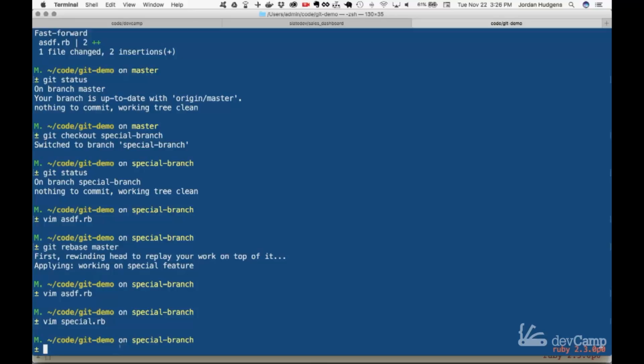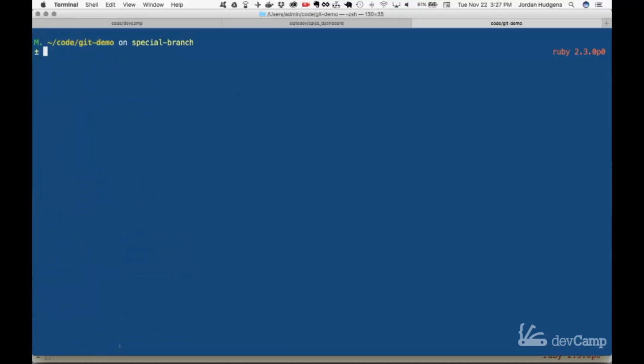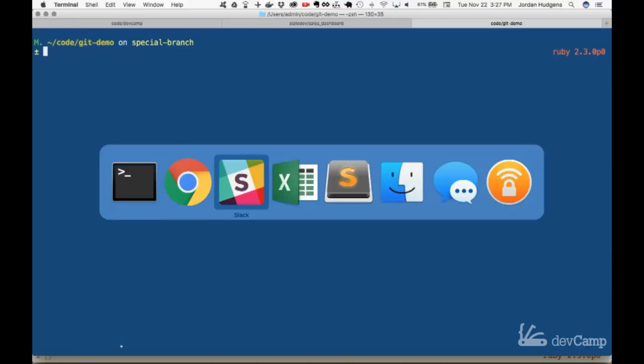So my common pattern is that I'll usually rebase about once a day before I get started, just to take in all the changes from the previous day and make sure that I'm working on actual code that's not going to have any conflicts, and also that I can see all the new methods and classes and things like that that have been added. So that is how you can work with rebasing in Git.